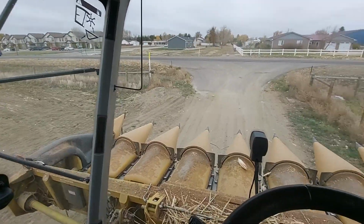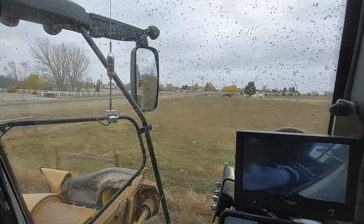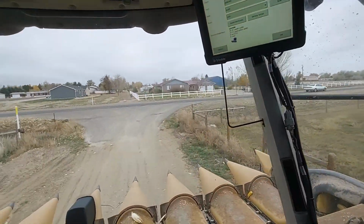Well, we just got done with our first field, so we're all folded up. I'm just waiting on the grain cart guy. He's coming down the road now. We'll all kind of head down together. We're heading down to the Pollard Ranch, and we're going to start our second field. We got our auger set up for the trucks, so hopefully that corn is a little bit better. A lot of bit better, actually, would be best.